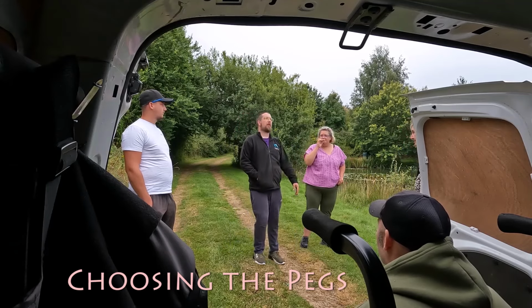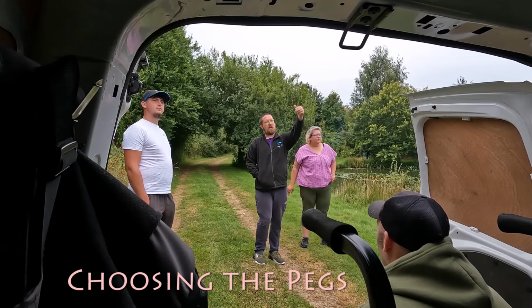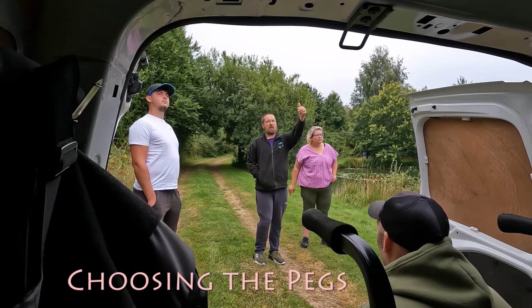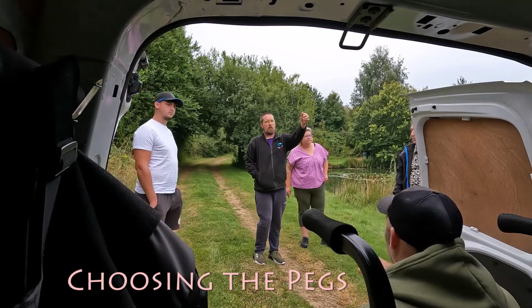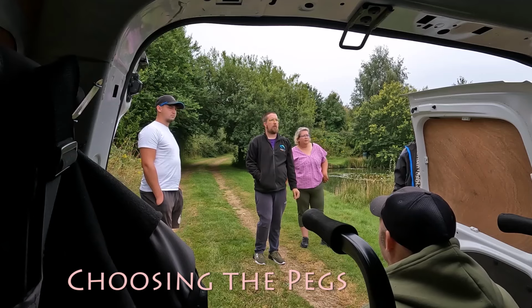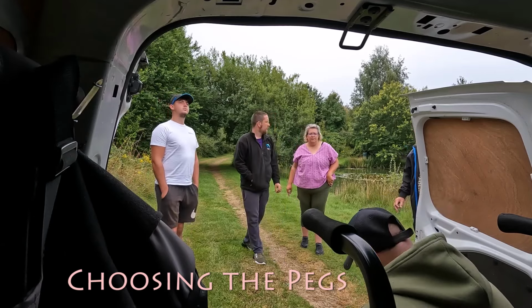I might pick, it's not the one that's right before the corner, it's about 2 back, so I think it's 11, isn't it? 11, 12. So 9's right at the end, 10's the one that's in the open water, 11's the one next to the box, 12 is the one next, a bit further down the island. Then. Peg 12.